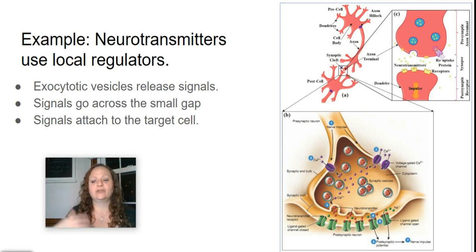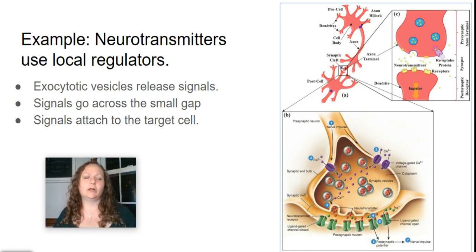When the signals attach to the target cell, of course, it causes a reaction and a response. With neurotransmitters, just kind of a fun fact here, that gap that it has to jump across is called a synapse. And the gap that it's jumping is made easier to jump by the presence of serotonin. That's why individuals that have too much serotonin inside the cell and not enough outside will oftentimes have signals in their brain that are muted. They don't feel as strongly, or they don't arrive at all.